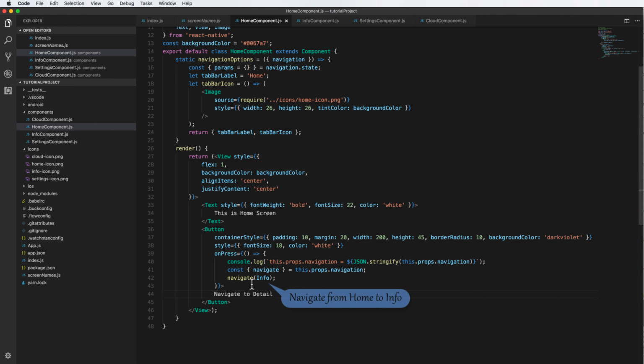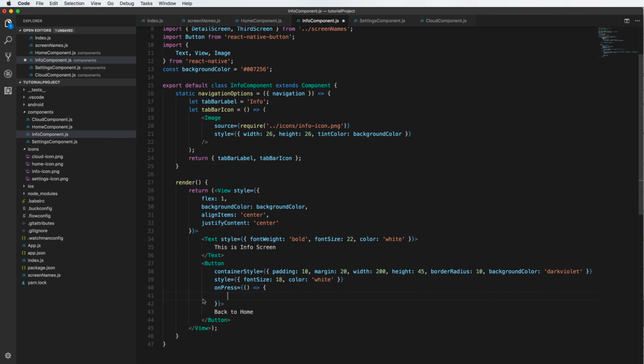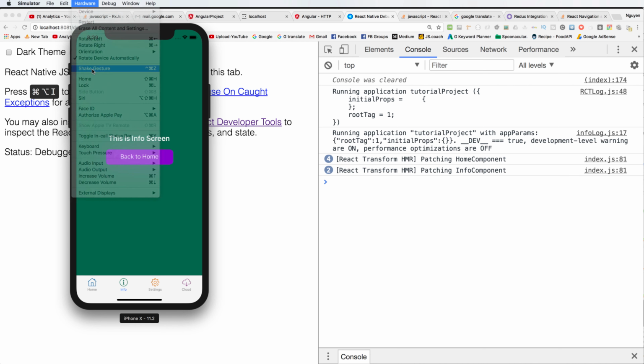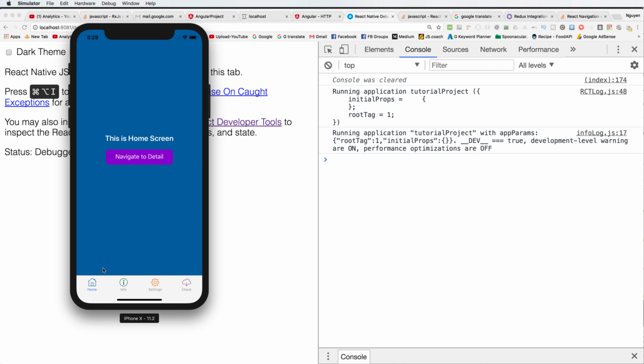So after having the navigate, you can call navigate with info. Info here is the name of the info screen, and then you can also go back from info to home, and navigate from home to info screen. So use the goBack function to go back from info to home, and then you can navigate and go back like here in this example.